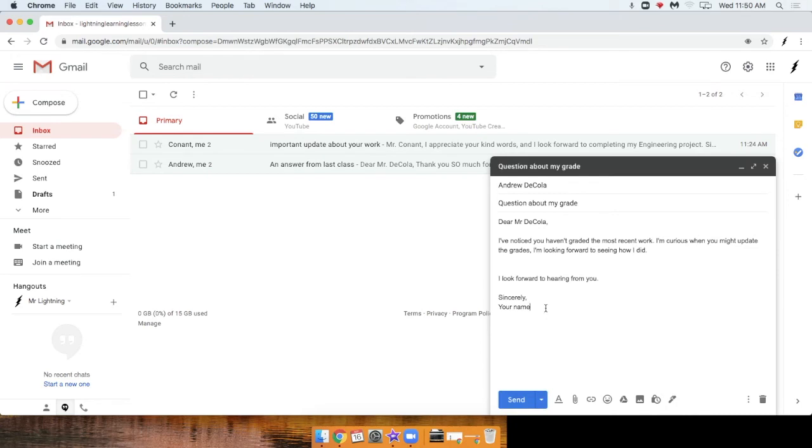But something else that goes along with the tone of being appropriate with your teachers and your classmates in the school is knowing what time is appropriate to send an email. So if we look up here at the top, it's currently Wednesday at 11:50 a.m. That means it's absolutely appropriate. If you are allowed time by whatever teacher you're working with to send an email during school, that's okay. You can always send emails before school or after school. However, after school can get kind of tricky because you don't want to be sending work or school emails at inappropriate times after school.